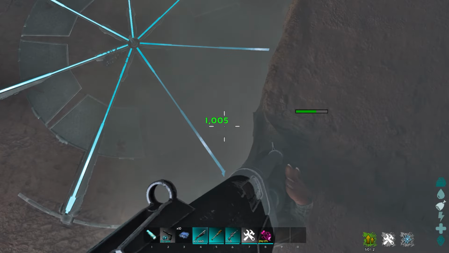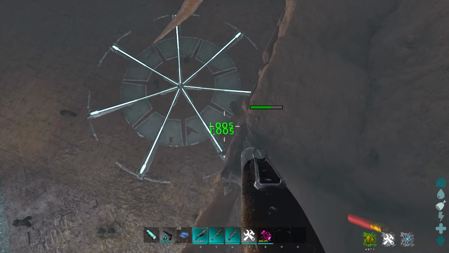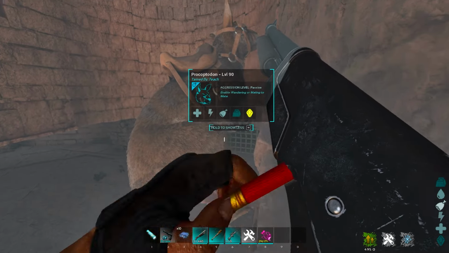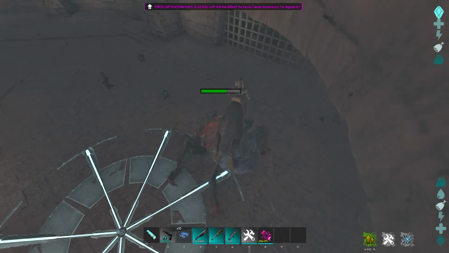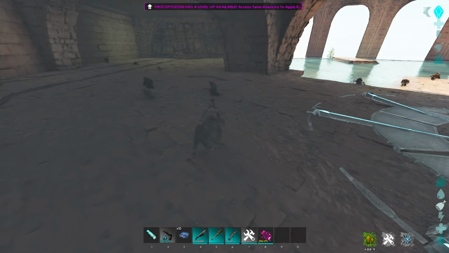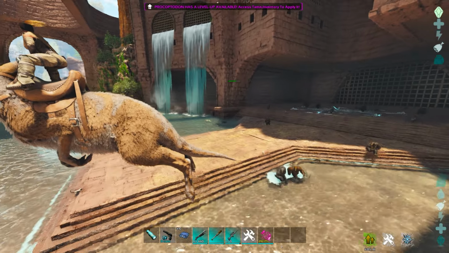Really? Okay, I'm only going to get you with one shot there. That's not going to work for me. I'm going to wait for her to come back. Okay, so the last thing that you can do is if you are experiencing the issue that I am right now where she won't land, just quickly run off to either one of the sides and make sure that she is chasing you. She will chase you.